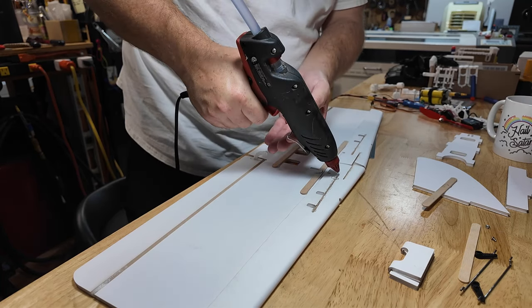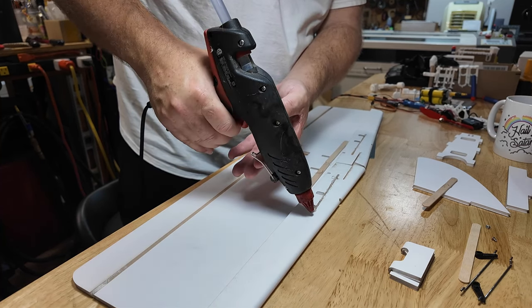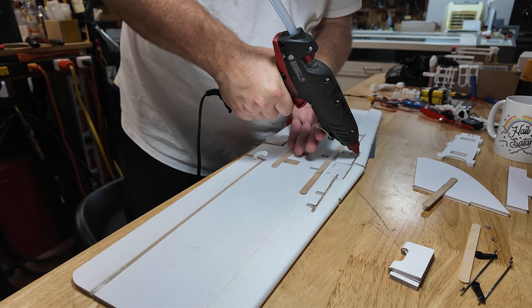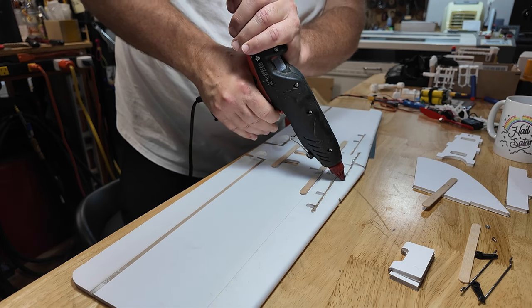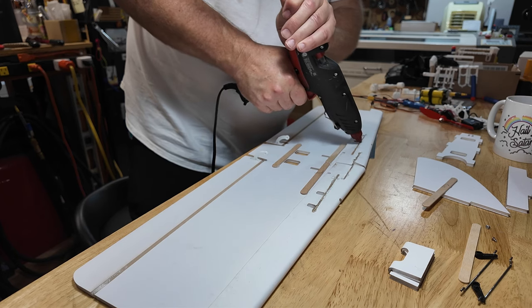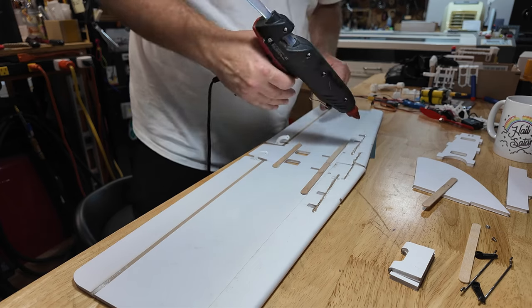I am not in love with the output of this hot glue gun right now. There's a lot of squeeze for not a lot of juice. I might actually swap to my backup. There we go. This glue gun is very old. Just like me.